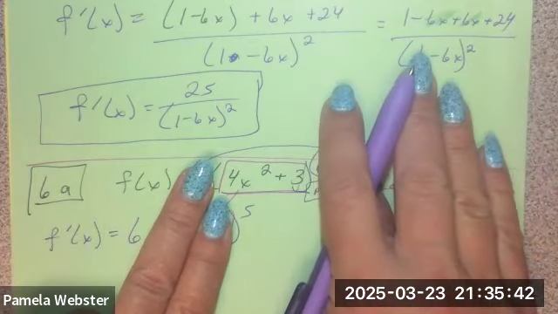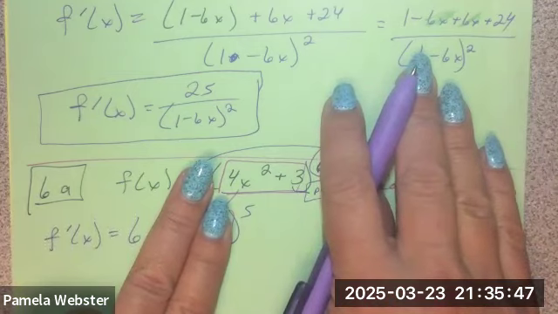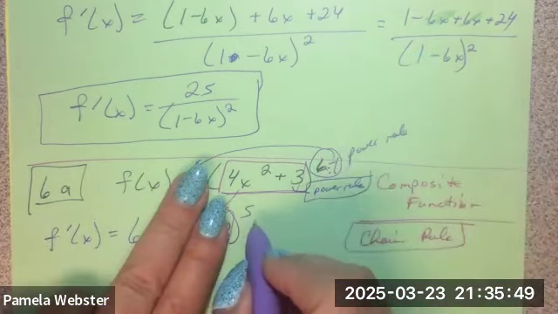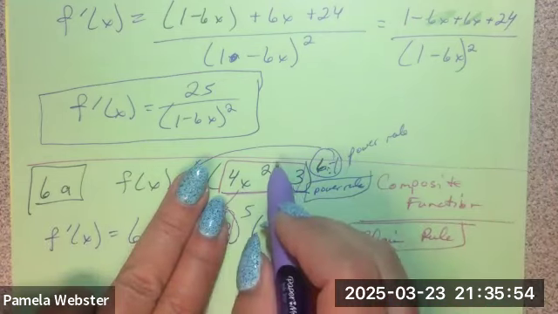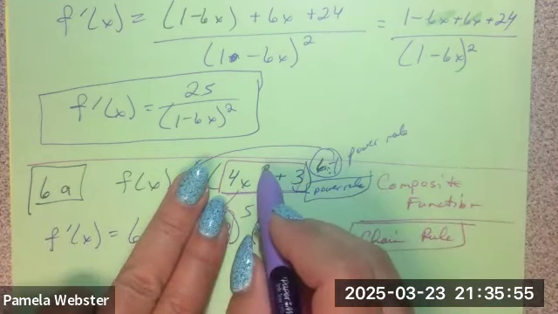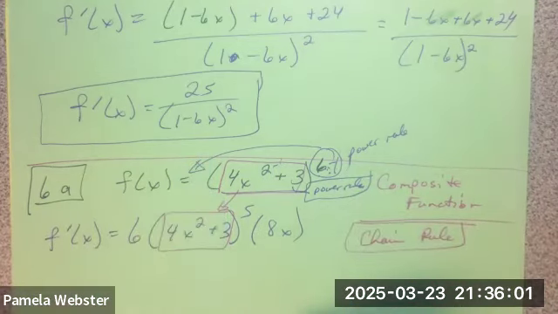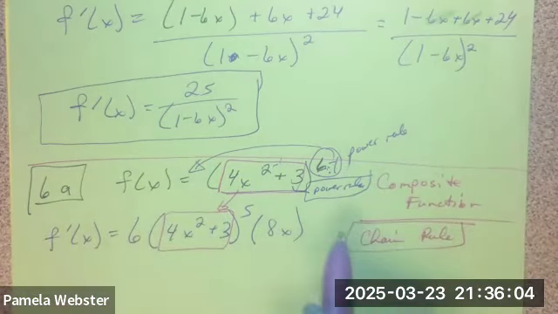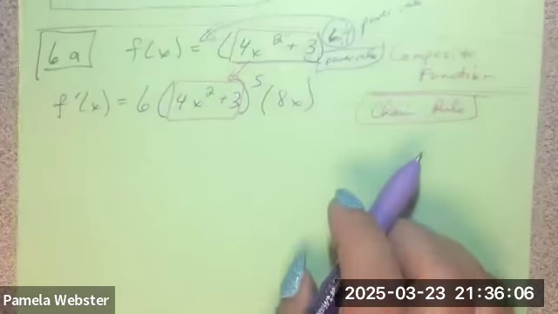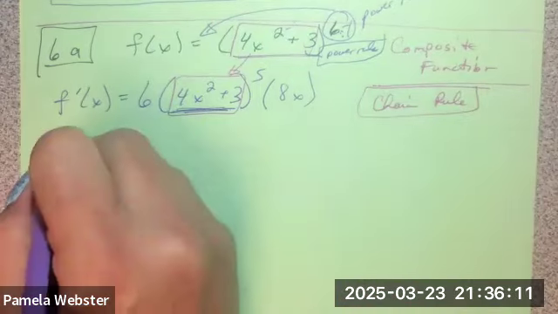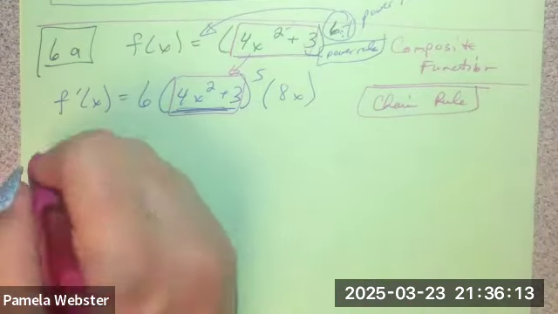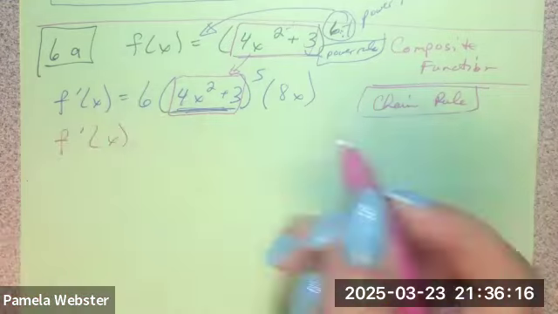So the chain rule says, and again, it's on your formula sheet, take the derivative of the outside. I did that. Leave the inside alone. And then afterwards, multiply times the derivative of the inside. 2 times 4 is 8. X to the 2 minus 1 is the first power. Derivative of the outside times the derivative of the inside. Again, the part people don't love is that stuff right there on the inside. It's just along for the ride. Don't play with it. Don't do anything. Just leave it there.